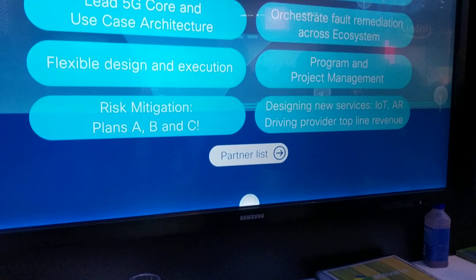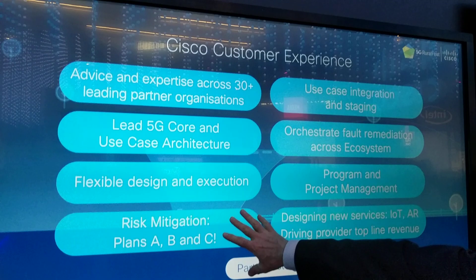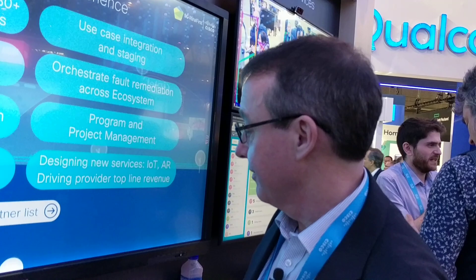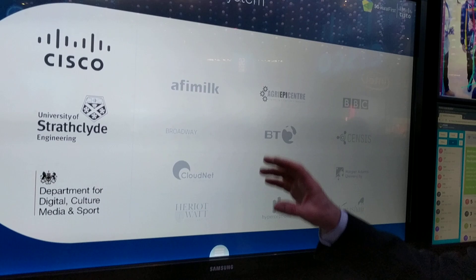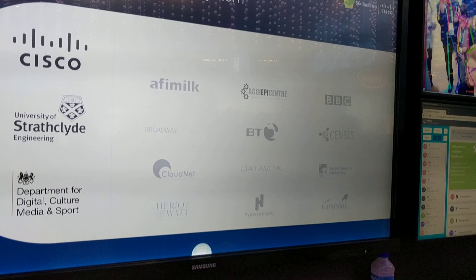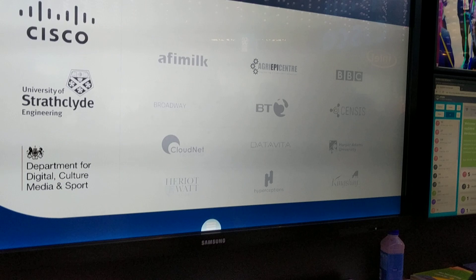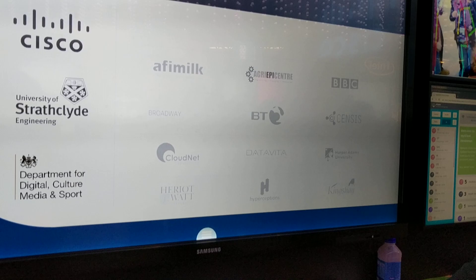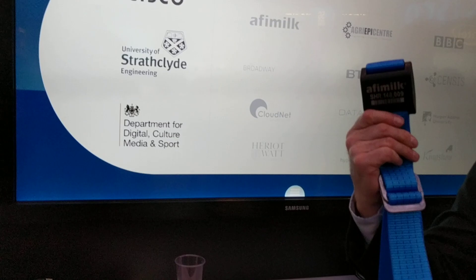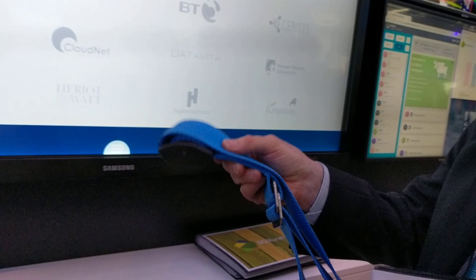This is done with a fantastic ecosystem of partners, delivered by the Cisco Customer Experience Organisation, who helped us hit the time schedule despite real challenges with product delivery — giving us not only a plan A, but a plan B and plan C. The University of Strathclyde is the principal partner with Cisco leading. We also have BT doing an interesting use case with Accelera and Small Cell, CloudNet as our ISP in Orkney, and the 5G packet core hosted in the DataVita Tier 3 data centre in central Scotland. There are also innovative agricultural companies — for example, Connected Cows with an IoT collar from Affymilk.